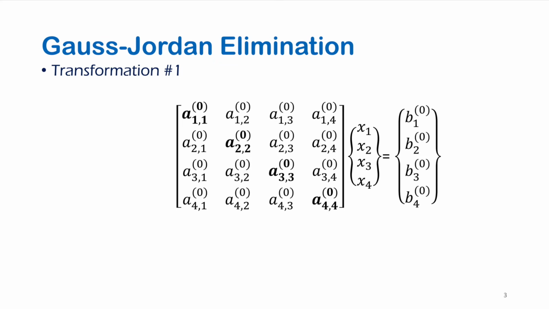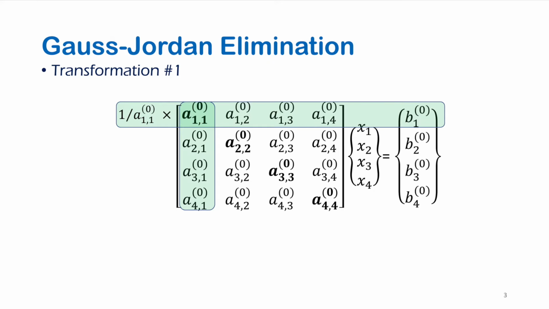Since the elements of the identity matrix are either ones or zeros, we can divide each transformation into two main steps. First, making the pivot elements on the main diagonal equal to 1, and second, making other elements in the pivot columns zeros. We start with the first column. So the first step is to make the pivot element A11 equal 1. This is made by dividing the entire row 1, including the B element, by the pivot element A11.